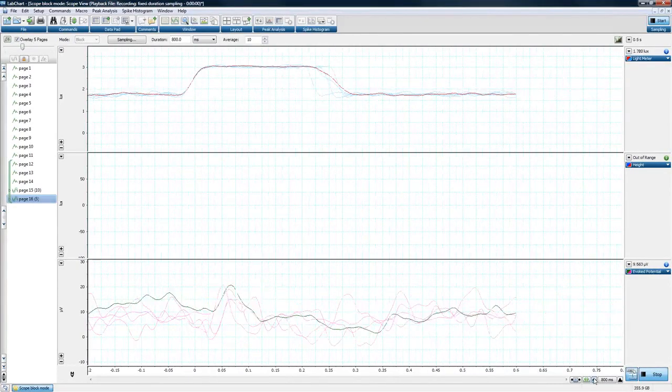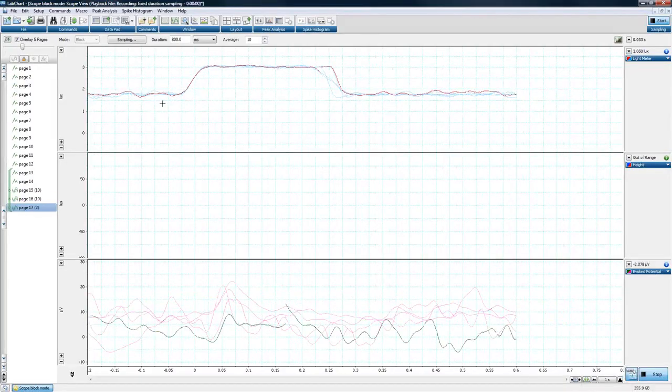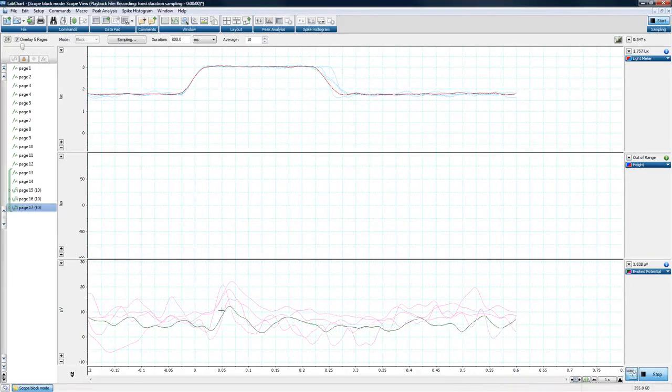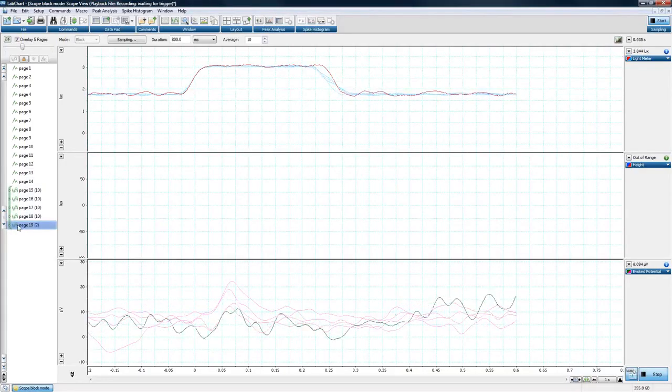You can see the live recorded and calculated average of the events, and that's shown here in red in channel 1. The average in channel 3 is shown in green. The overlaid pages that are shown here are actually in pink down here in channel 3 and blue in channel 1, and those are the pages that are surrounded by this little bracket here. Those are the ones in the overlay.